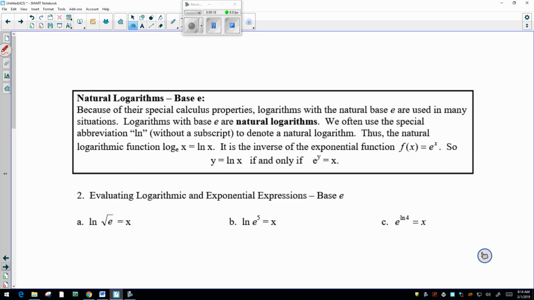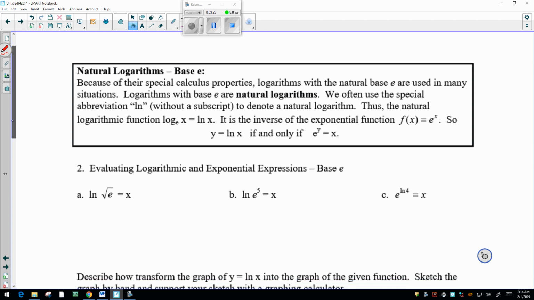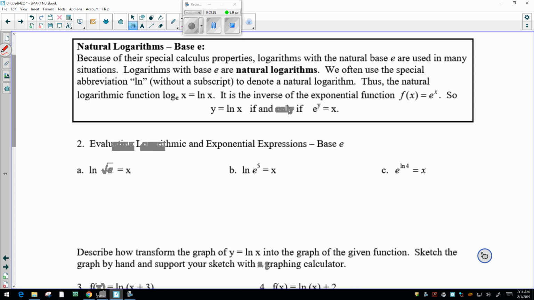Okay. Now, it's not going to change for natural logs. Natural logs work the same way. It's just we need to understand what natural logs are. Natural logs, first off, are abbreviated with the form ln. But the big thing you want to know is your natural log is just a regular log with a base e. So with that being said, we still have that change of base. Now notice a natural log, this is kind of like what we did with our change of base when we had our log base 10. Natural log of x, the inverse of the natural log is going to be your exponential base e.